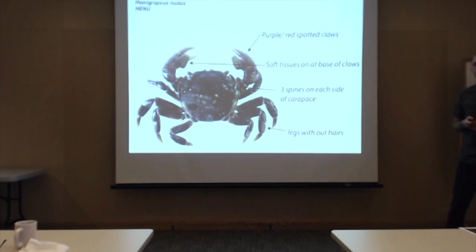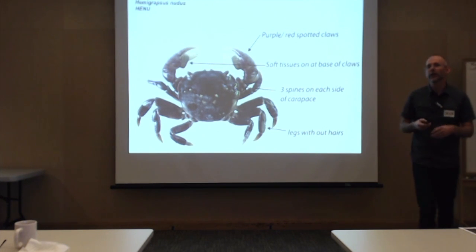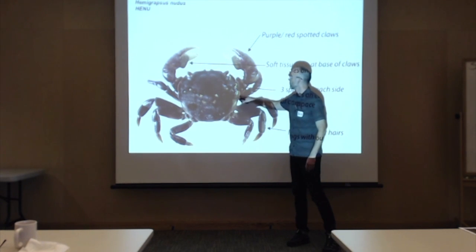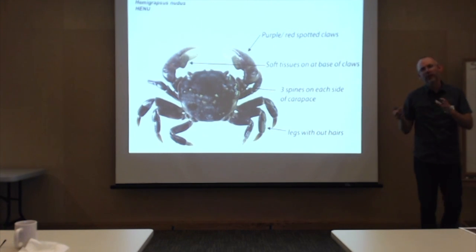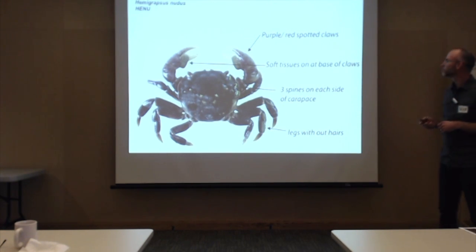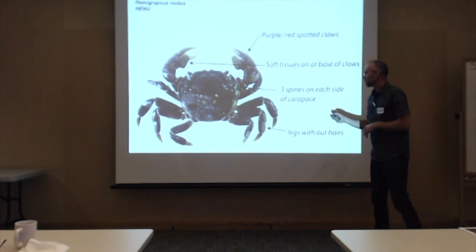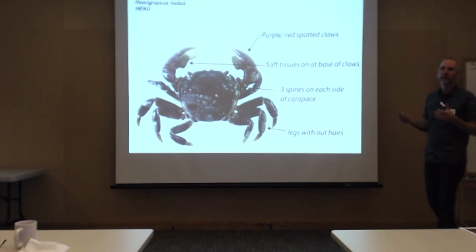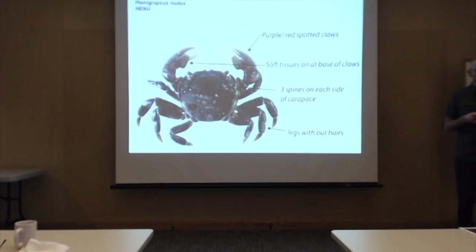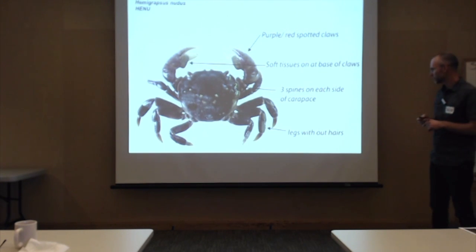So it looks like you can call it either teeth or spine. Yeah, that's a good point. We call these teeth, but they're the tips, what we could call spines primarily. So they are typically used interchangeably. The other thing I will point out is that with the claws, although the claw shape is very similar between the two shore crabs, the purple shore crab many times, not always, many times has purple spots. And so if you see a shore crab that has purple spots on its claws, that's a pretty good indication.